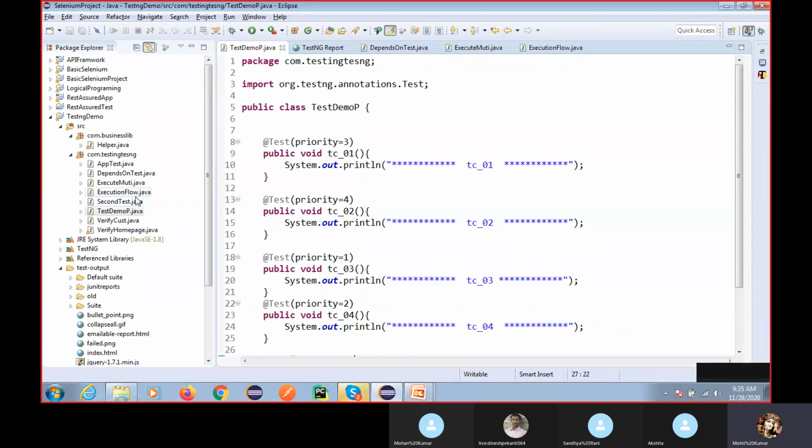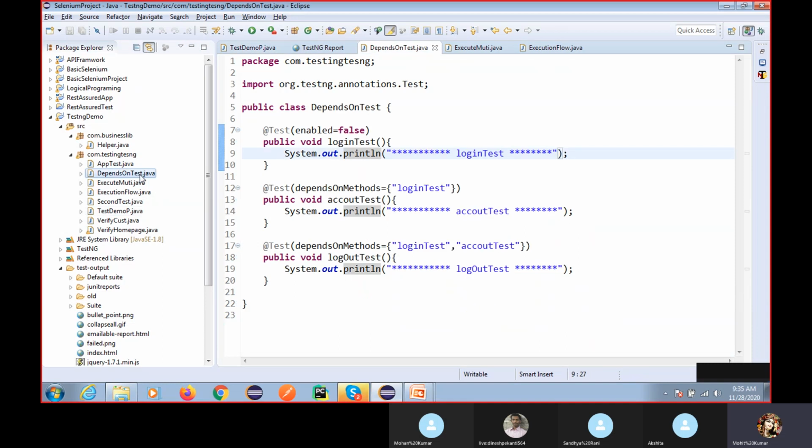Where I have created that test case, depends on the method.